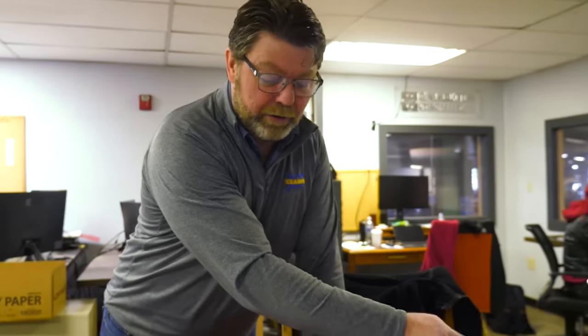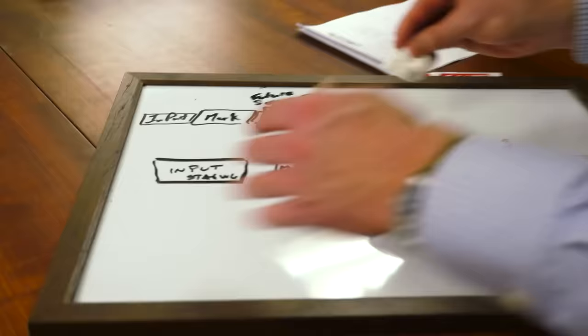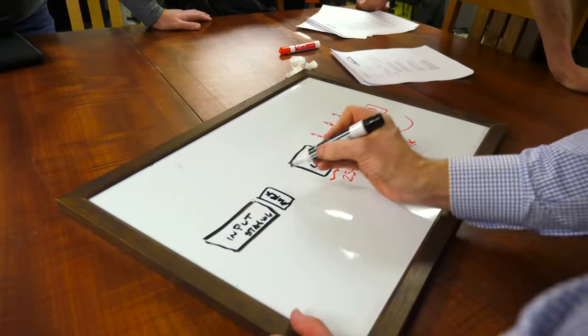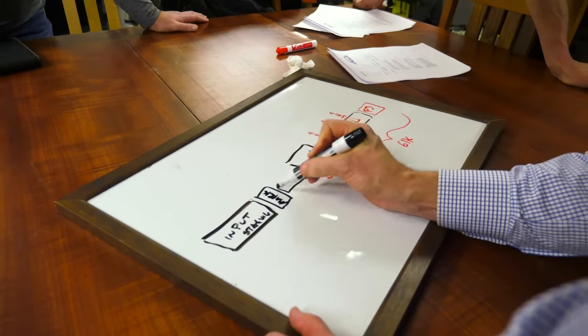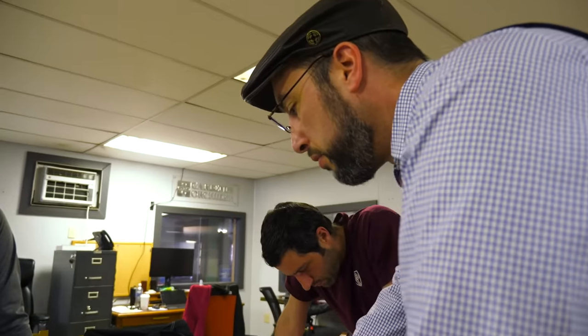Hang on, because there is a piece that we don't have in here yet. What am I missing? You are missing the smart belt. I'm going to modify mine. So after the marking and grading, I'm just going to erase this. In here we have what's called a smart belt. So what is the smart belt doing before the saw? It's capable of getting the board started and stopped.